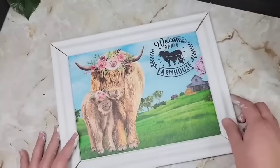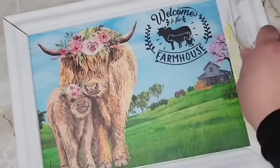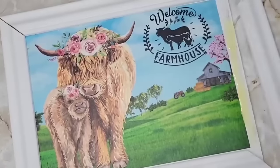I have not had a problem making these. I use underlayment all the time. I even create stain art with them. I have some videos with that stuff as well.